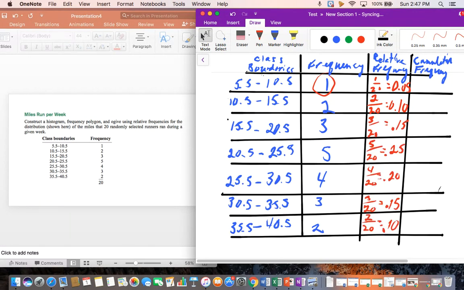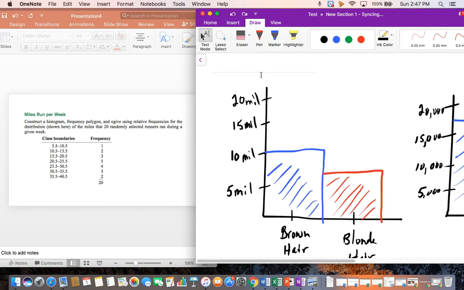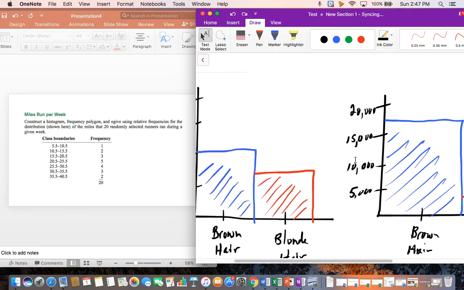And now if we were to graph it using these numbers, then we would be able to compare between the two, because then we can look and say, oh, well, although more people live in Cairo, so of course there's going to be more people with brown hair, just because we're dealing with millions versus thousands. But now if we were to break it down to the relative frequency, we could actually say, oh, well, actually there's more people in Pine Hill that have brown hair, as we had in this example here, because there's a higher percentage.